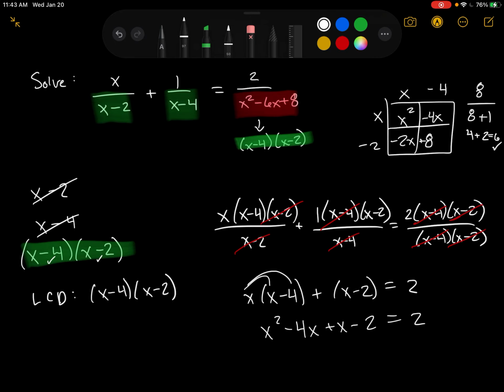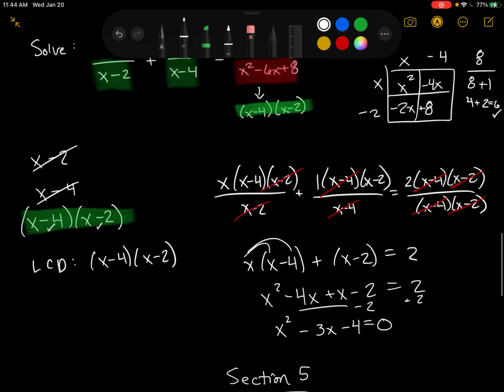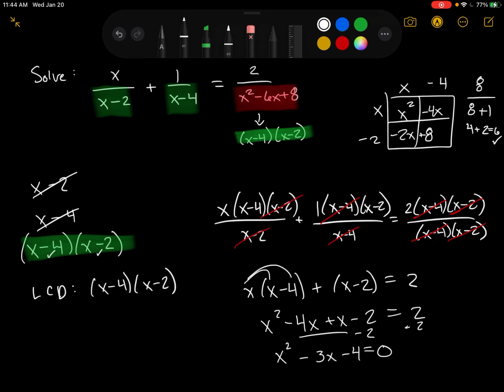It looks like we're going to have to do some more factoring here, so let's put those like terms together. So let's bring this 2 over and put our x's together. So x squared minus 3x minus 4 equals 0. And then now it's time to put that in a box, and we'll be able to solve this fully. So it looks like I might be running out a little bit of space here, so we'll keep going off to the side. Get a little bit of room.